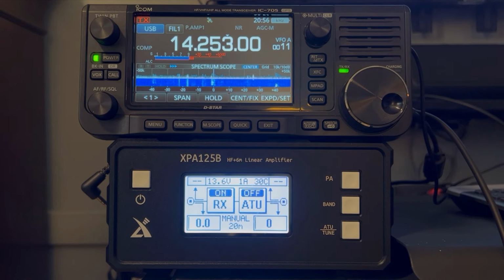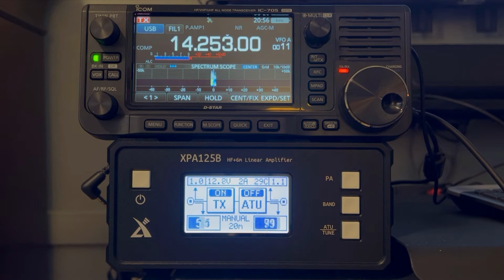Kilo 0 India Zulu calling CQ, CQ. Calling CQ. Kilo 0 India Zulu standing by. Kilo Delta 4 Bravo Mike Golf.